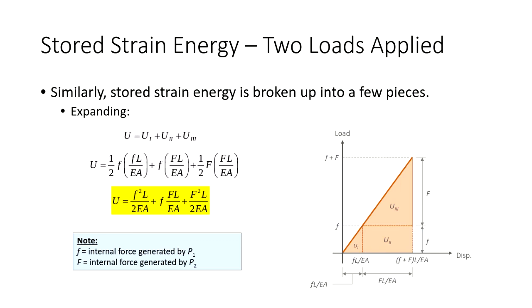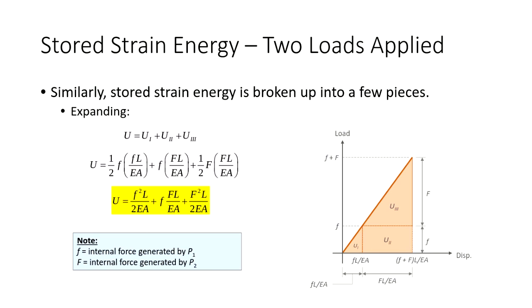I'm doing that for a reason. I'm not doing it to make it any more complicated. I'm doing it because we're going to see that notation in our general principle for virtual work coming up real soon. And so I'm going to do the same process. I'm going to follow along the areas, the U1 plus U2 plus U3, again using the same terms and following that out.